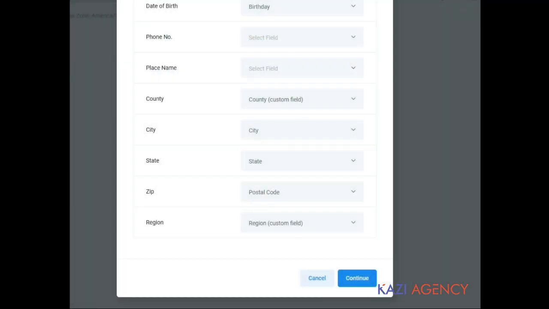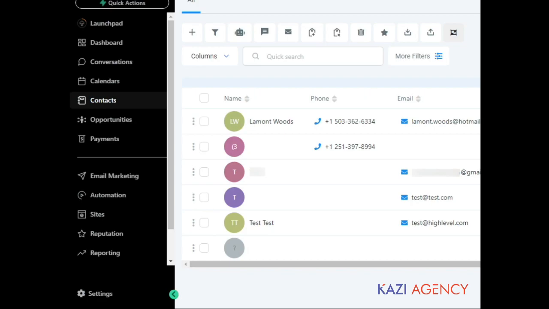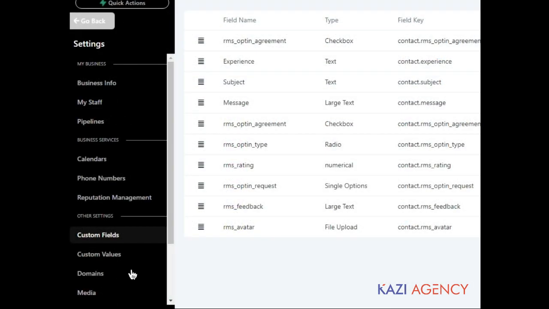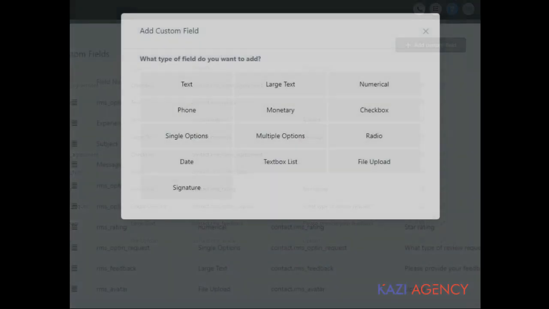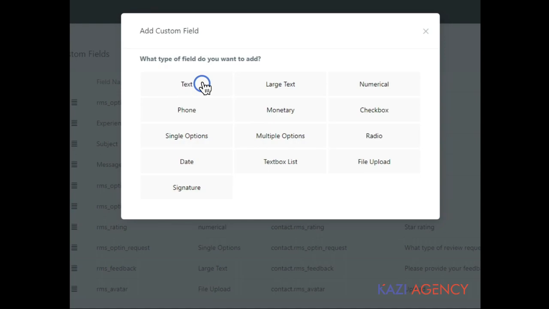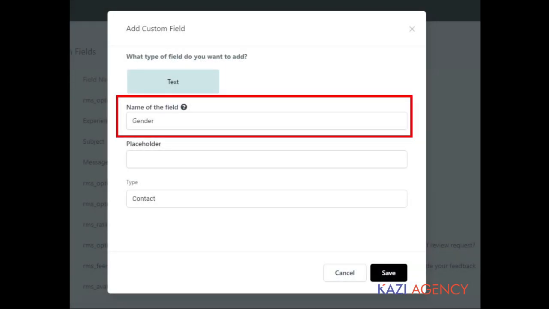To create a custom field, we'll need to exit this view and go to Settings. Click Cancel at the bottom. And then click Settings in the left menu. Now click Custom Fields in the left menu bar. And then click Add Custom Field. The Add Custom Field pop-up lets you choose what type of field to create. Right now, we need a text field, so we'll click the Text button. In the window that appears, we'll name our new field gender type and then click Save.